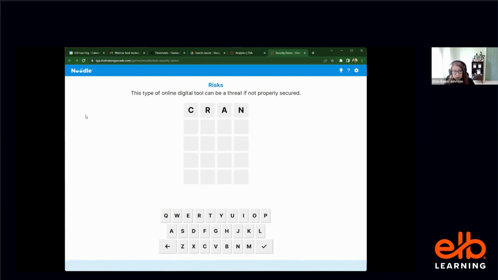So what we've done as designers and developers is we've made the interface more open. Whereas in some of these games you can't submit a guess unless your word is actually in the dictionary, we wanted to make it more flexible so that your content will work with the game no matter how many acronyms or weird industry-specific terminology you have. Even if it's jargon, it will work with the game. So you can type in whatever letters you want, but it'll only get you as far as you're able to strategize with your guess.